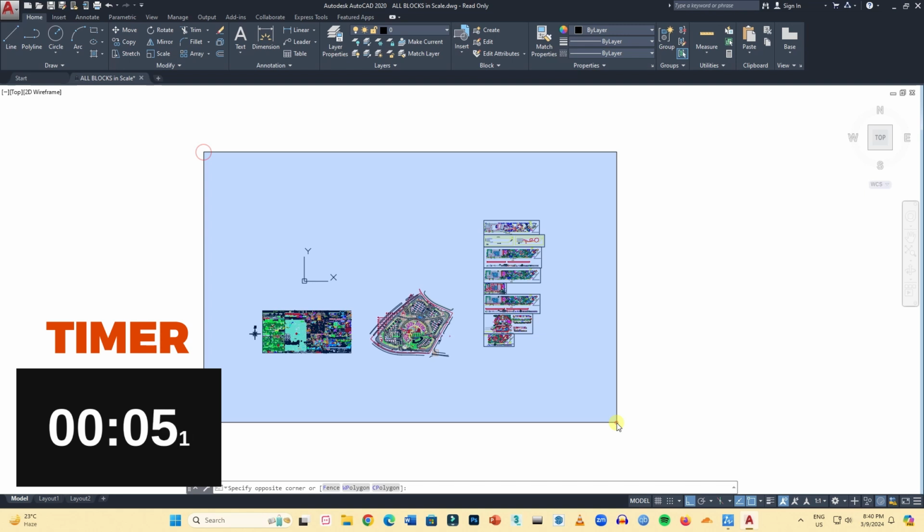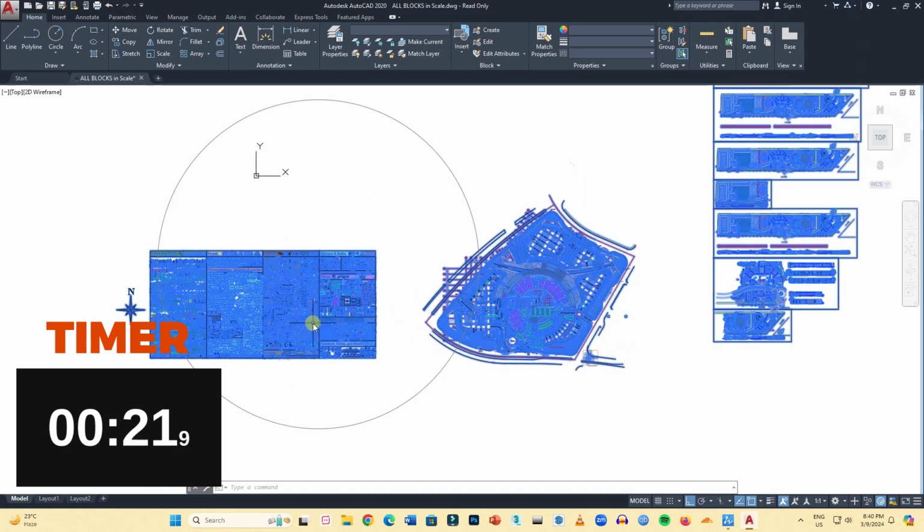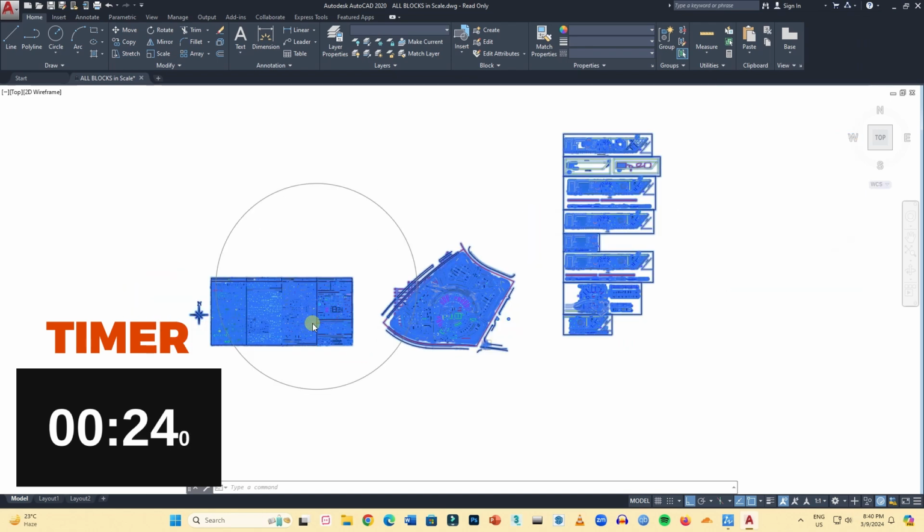I'm not freezing the video. AutoCAD is frozen. It's selected. Now I have pressed Ctrl C, Ctrl V. Let's see how much time it takes to copy.